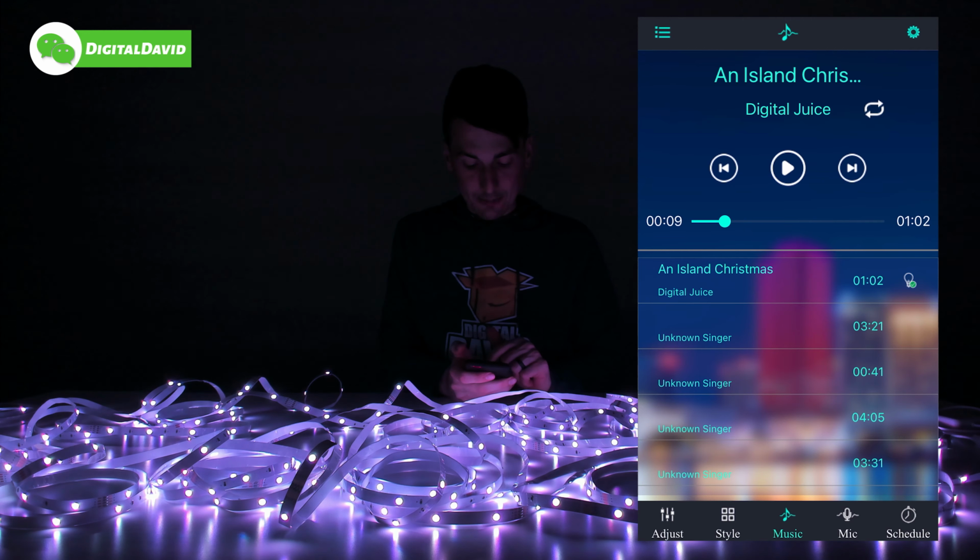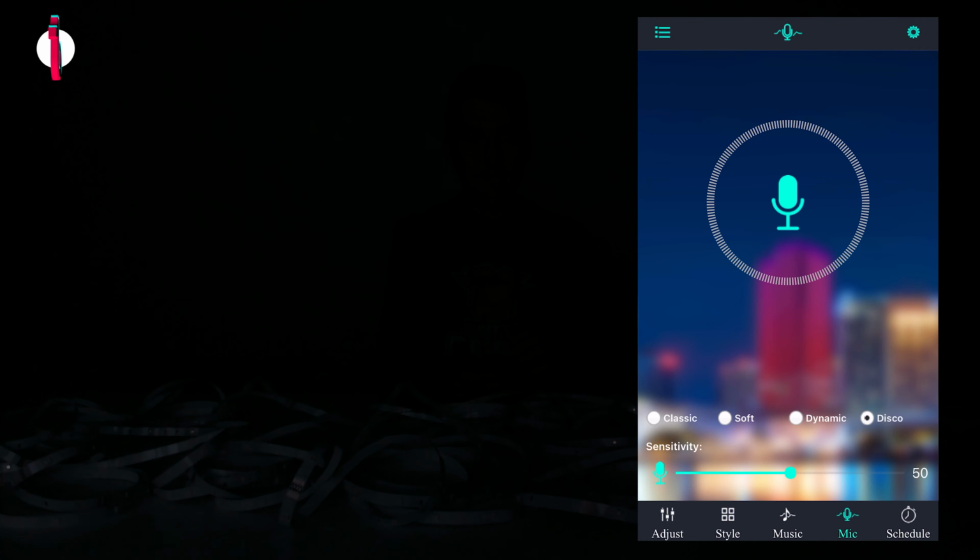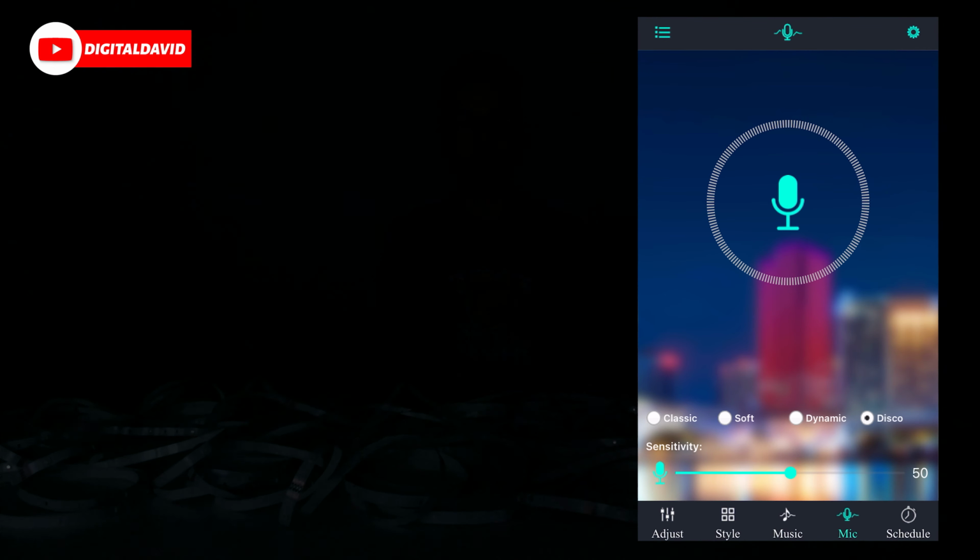And then the next option we have is our mic. And this is great. This is another music mode if you ask me, because we can play music or content from our TV. It can pick up the audio and sync the lights to everything. So it's syncing to my voice right now using the disco mode. We have the dynamic mode. So you can see we have a soft mode and a classic mode for this. And again, we can adjust the sensitivity at the bottom.